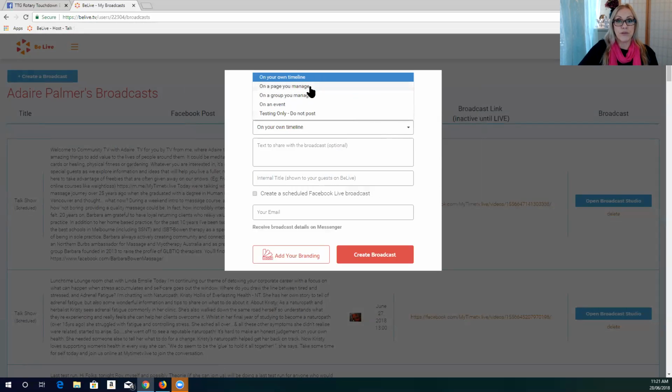Inside the dashboard, you'll see that you can go live on your timeline, on a page you manage, on a group you manage, on an event, or test only, do not broadcast. If it's your first time, I'm going to suggest that you create a group with yourself and one other person, or a couple if you want a little engagement pod happening, and then you can go live in that group.